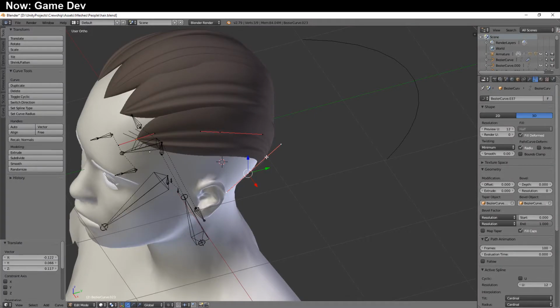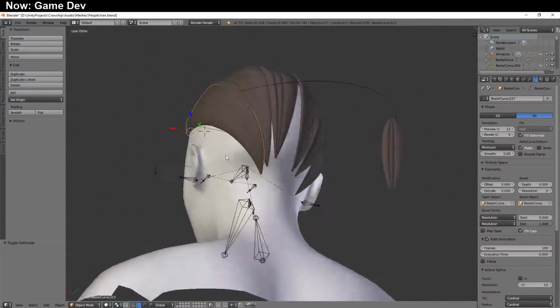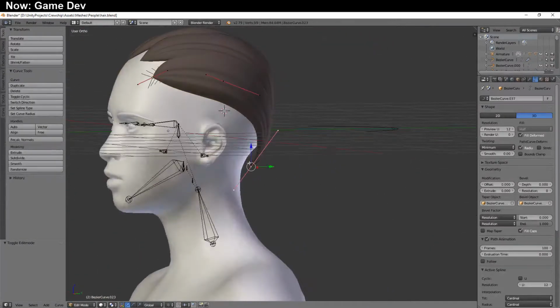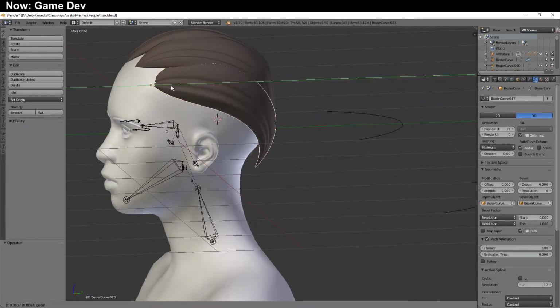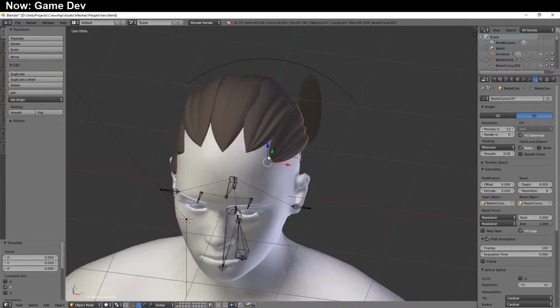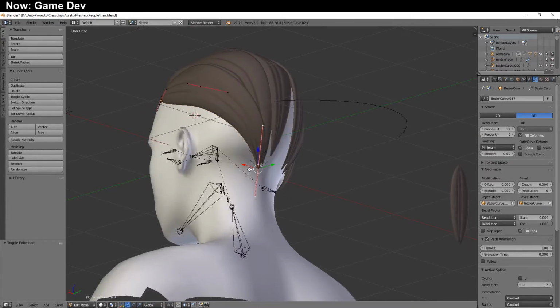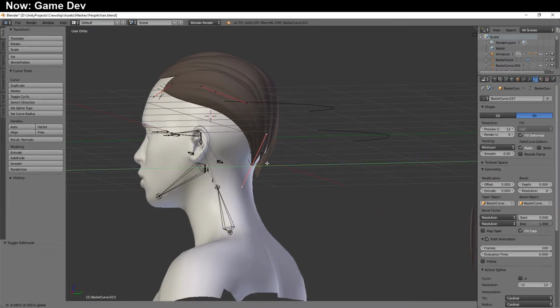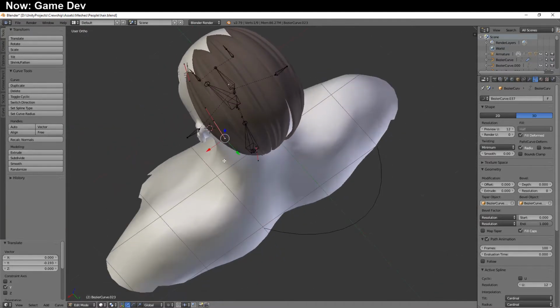Jojo Jet says, I think Life is Strange would be pretty good. Sure. So the Life is Strange style is a light toon style. One of the problems with the Life is Strange style, not from a how it looks perspective, but from a how it is to implement perspective, is simply that it is a lot harder to implement than you might think. If you've played any of the subsequent Life is Strange games, you know that they don't look quite as good. And the reason for that is because the original Life is Strange had hand-painted textures.